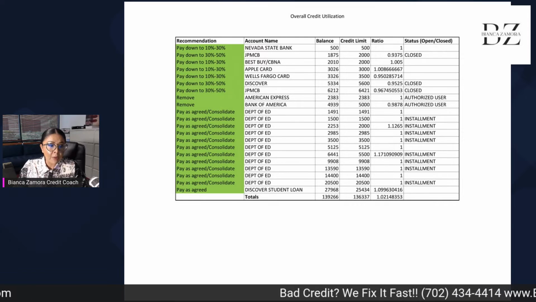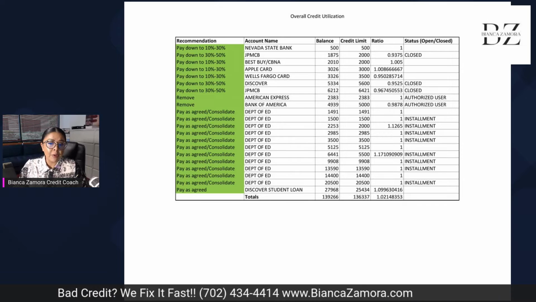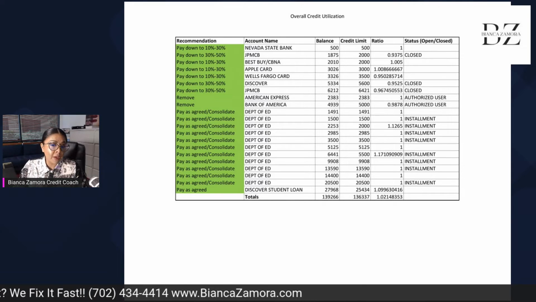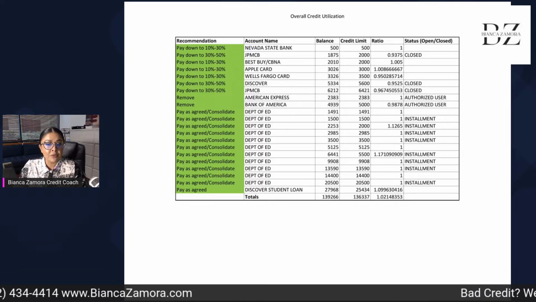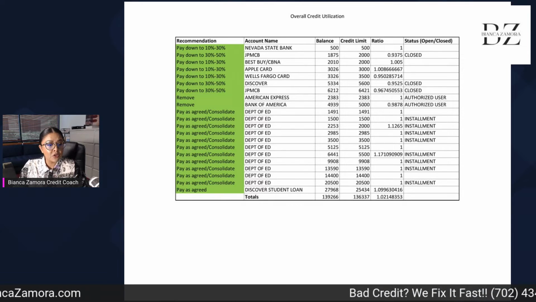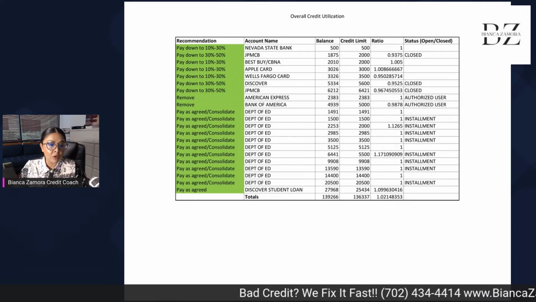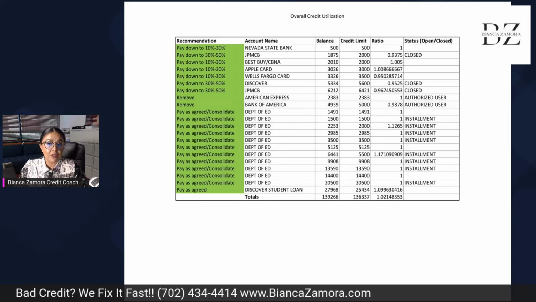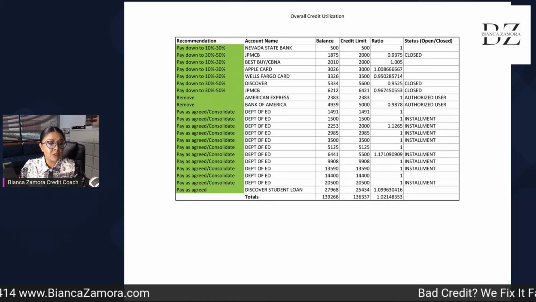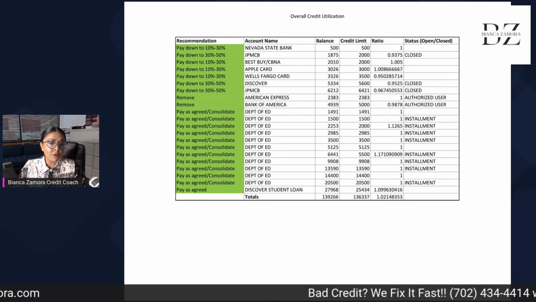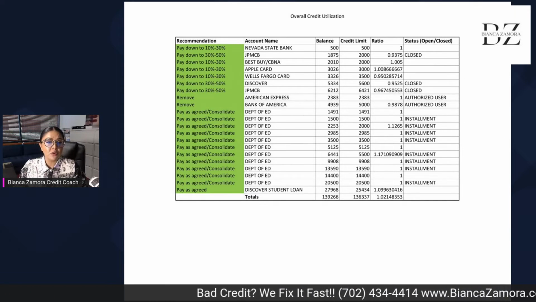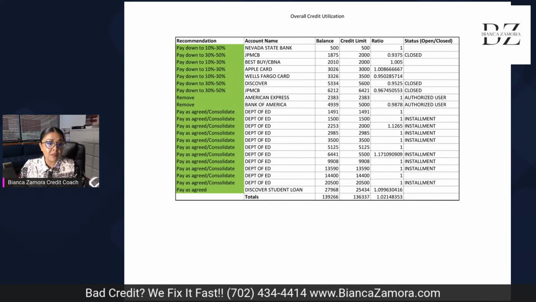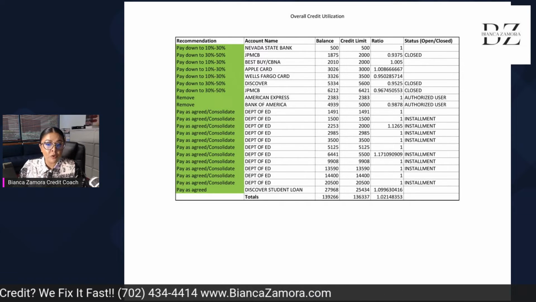In this case, as you can see, this client is actually over 100% utilized across all of their accounts. This very often happens when people have student loans. In most cases, I find that clients are not paying down their student loans. In fact, interest is accruing due to forbearance or deferment periods, and so you're going to end up having balances that are higher than the credit limits. Same thing with some credit cards. Sometimes you'll go over your credit limit, which is a big no-no, but sometimes it happens. So you might have a credit card balance that is greater than the actual credit limit.